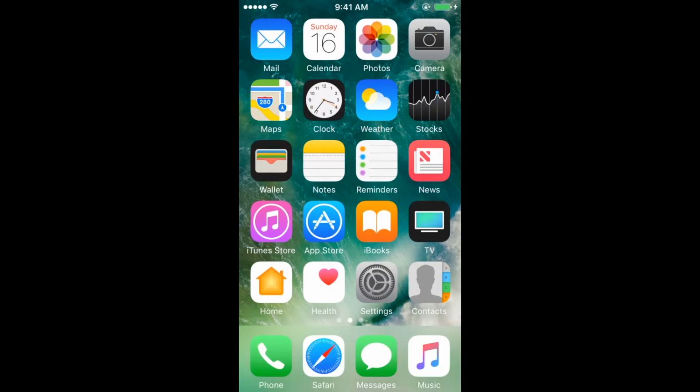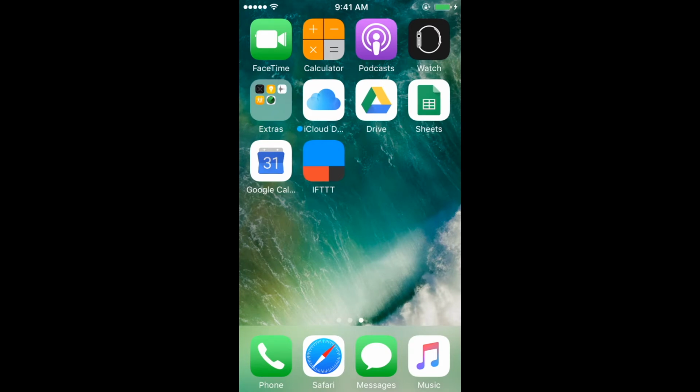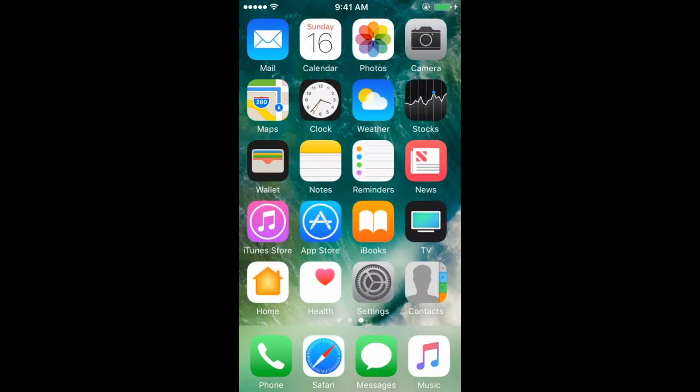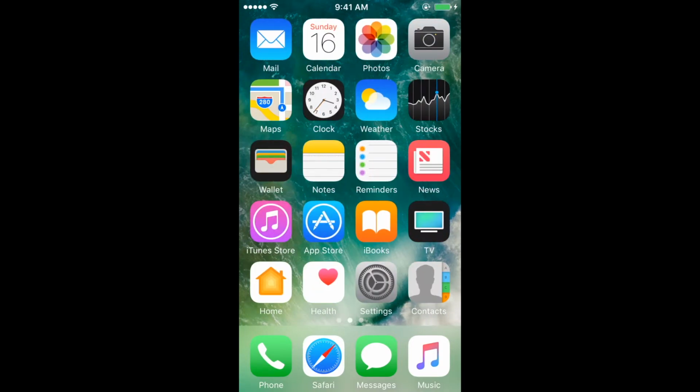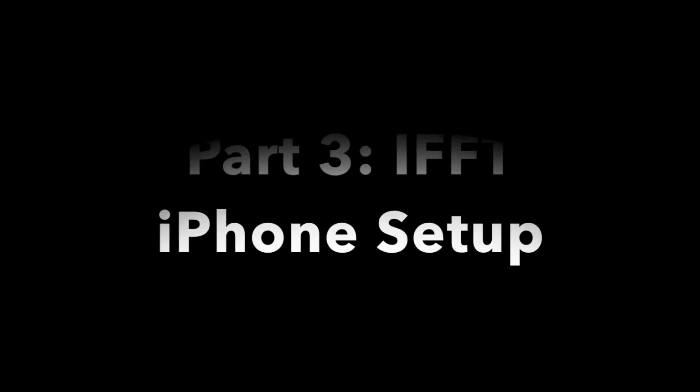So basically any device that has an app store and has If This Then That as an app available, download it. If you add contacts, whether it's on your iOS device or your Google device, they'll all just show up in that spreadsheet. And if you make changes online by going on your internet browser and adding contacts, or using the Contacts app on Mac, then you can either run the If This Then That app on your phone, or go online to If This Then That and run the applets, and you should still see the changes.